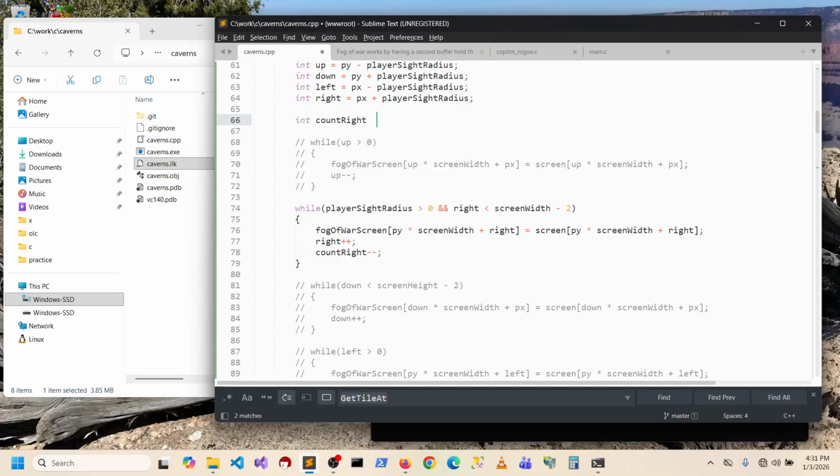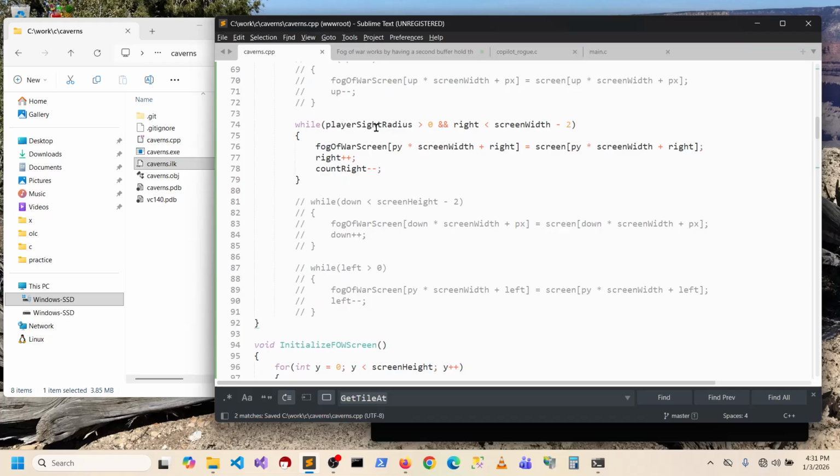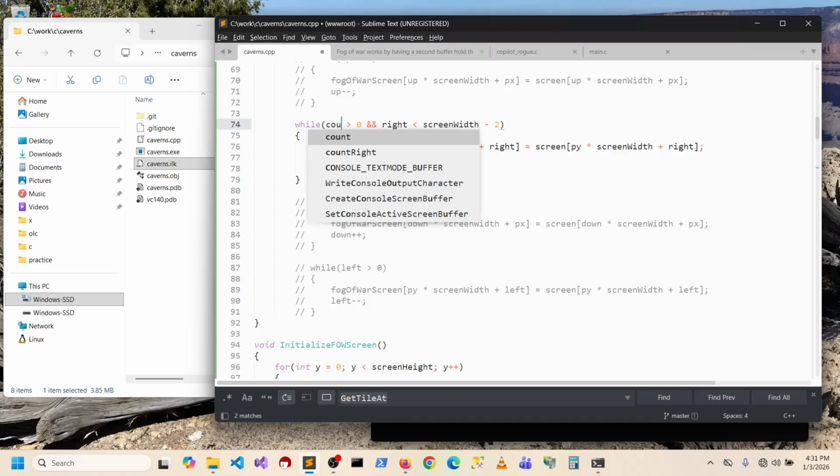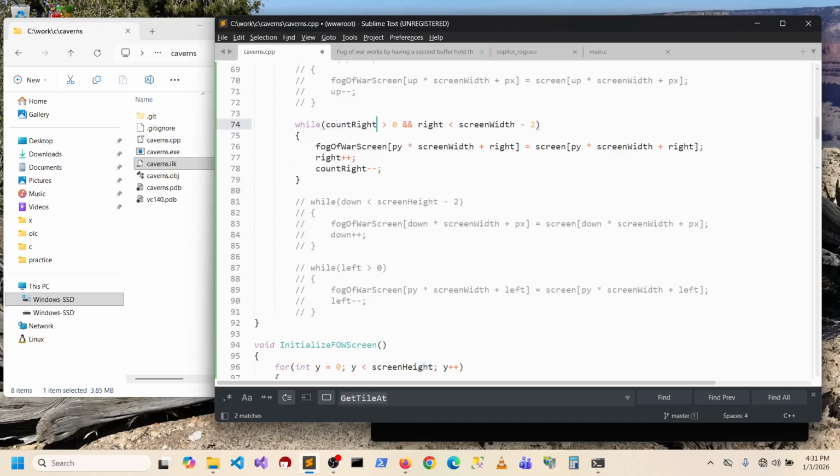Count right. Site radius. Okay, so as long as count right is greater than 0 and right is less than screen width minus 2, then we're going to show that tile.